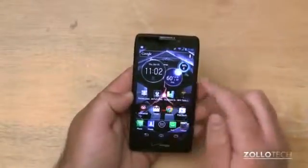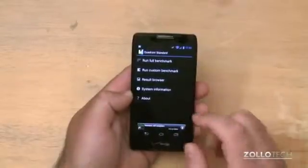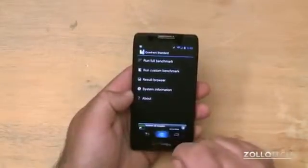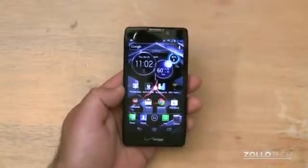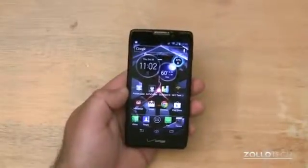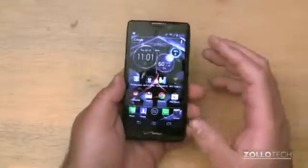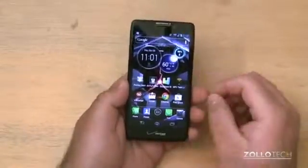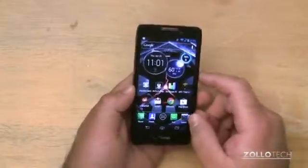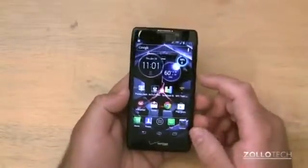Benchmark-wise, it's actually a pretty fast phone. I posted results on Instagram, Twitter, and Facebook, and found it's about the same speed or a little bit faster than the HTC One X in my tests on a default stock setup. I could definitely recommend this phone — it should be pretty durable over time with the Kevlar back, water-resistant coating, and Gorilla Glass on the front, and it's definitely better in battery life than a lot of phones out there.